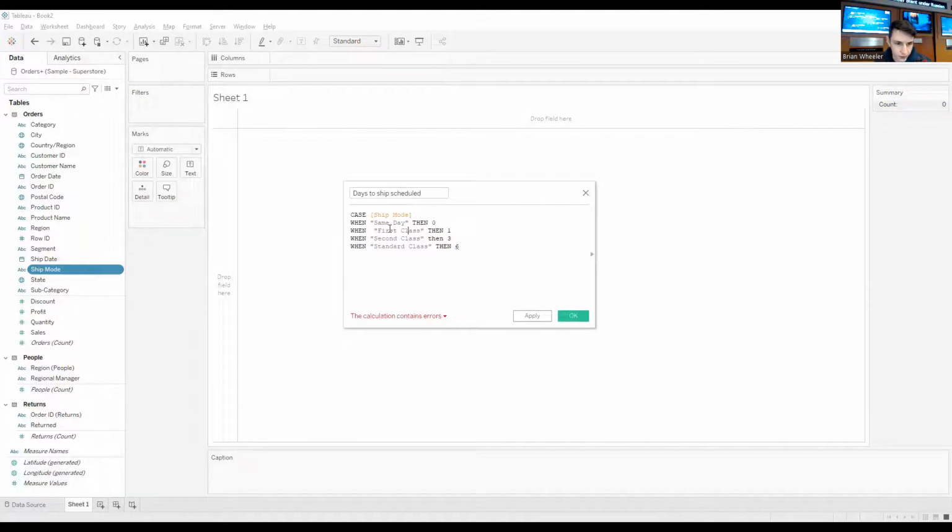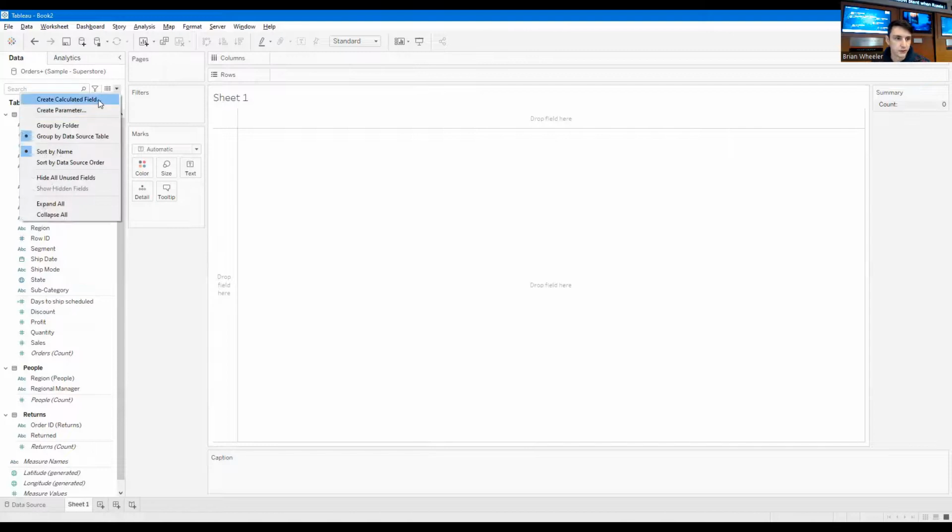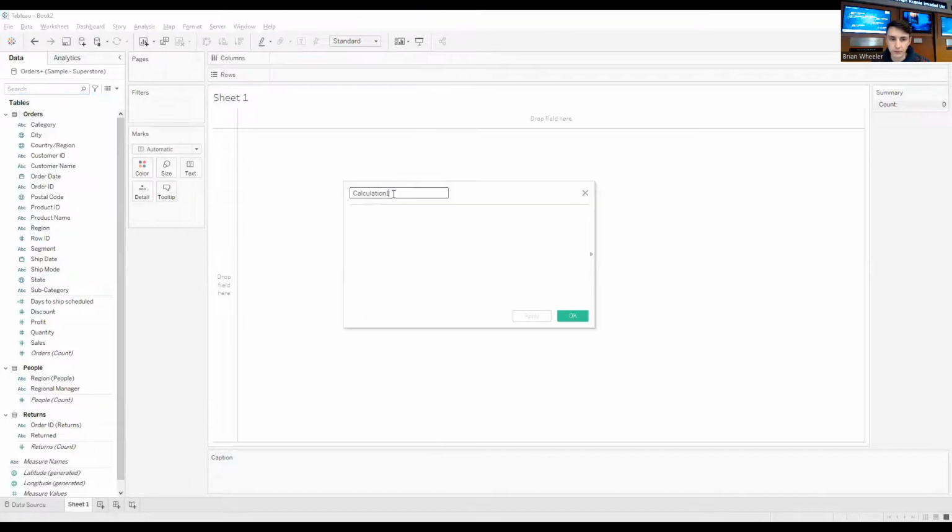I'm just going to make sure that these are all indented properly. Once we have all the indents proper, we're going to use the end function to finish off our calculation. We know it's valid, so we'll click OK. It's going to pop over here in the data pane. We know it's a calculated field because it has that equal sign right next to the hashtag. So we have one calculated field. Let's make the second one. Come back here, create calculated field.